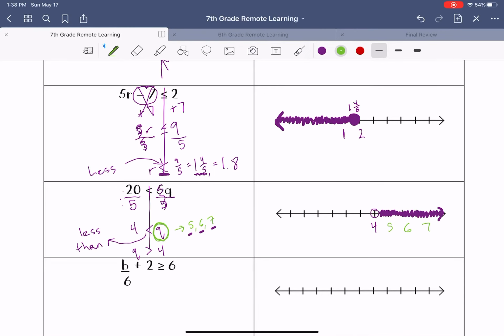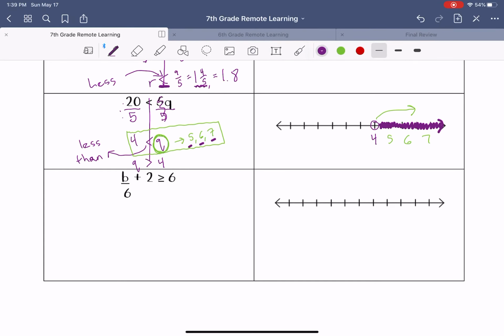And we want to make sure we are shading numbers that make this inequality right here a true inequality. And if I were shading to the left to smaller numbers, it would be false. 4 is not less than 3. 4 is less than 5. So we want to pay attention and make sure we are shading to the correct direction based on where our variable is.